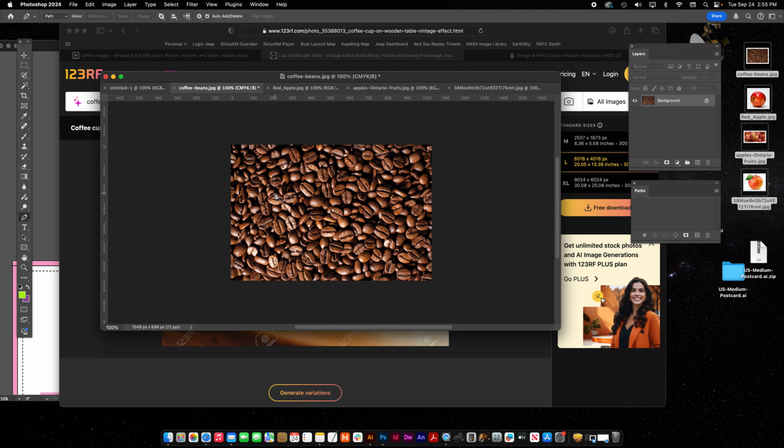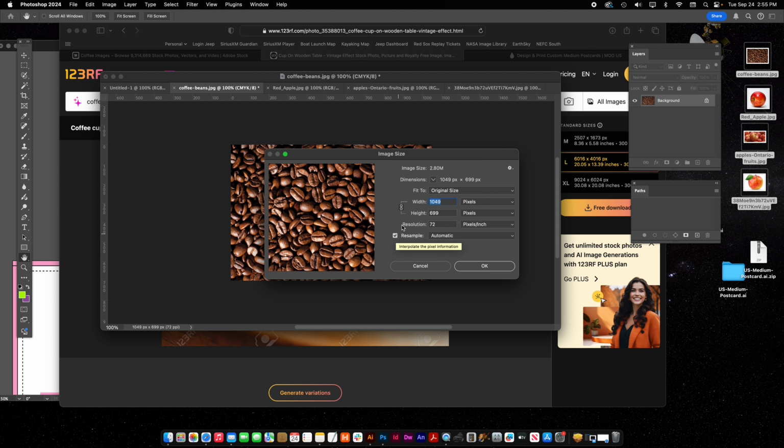Generally, everything that you download, right, off of the web is always going to be low res. It's going to be 72 dpi. So we come up to here, we go to image size, and right here you can see 72. The pixels is 1049 by 699, and this is always default in Photoshop. It's selected for the resample. You can see these two are connected to keep everything proportionate. If we deselect resample, we now have three lines together. So that now tells me that if I change the resolution, it's going to change the actual size.